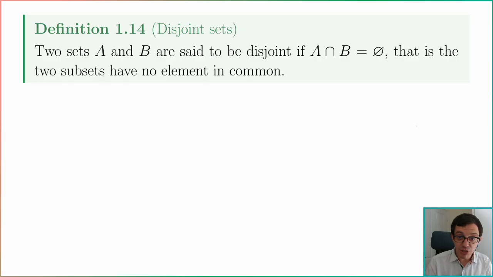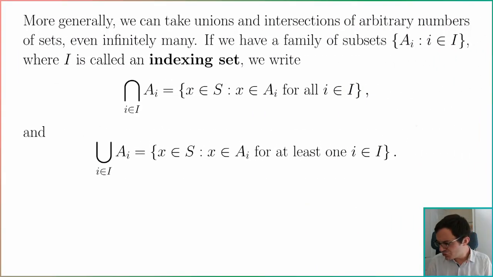There's also a phrase mutually disjoint, where you have maybe some larger collection of sets, A and B and C, and you want to say that any pair of them has empty intersection. Although be careful with that, because that's different from requiring that the intersection of all three is empty. So not quite the same thing. Okay. More generally, I've mentioned it there by talking about a third set C.